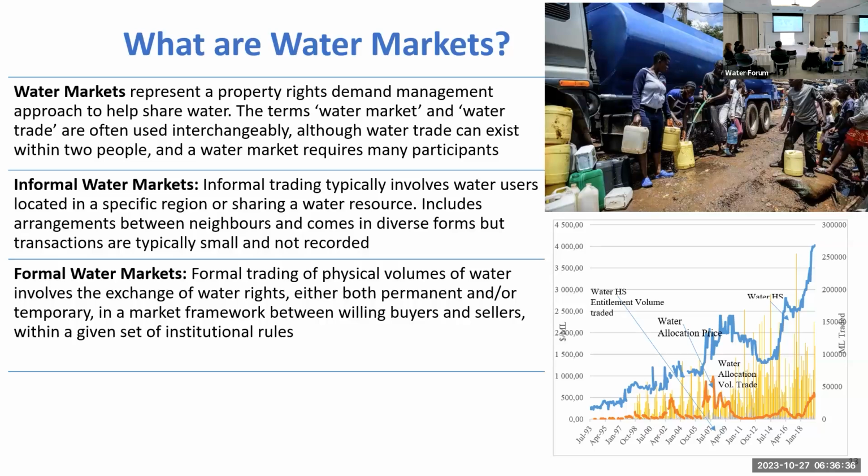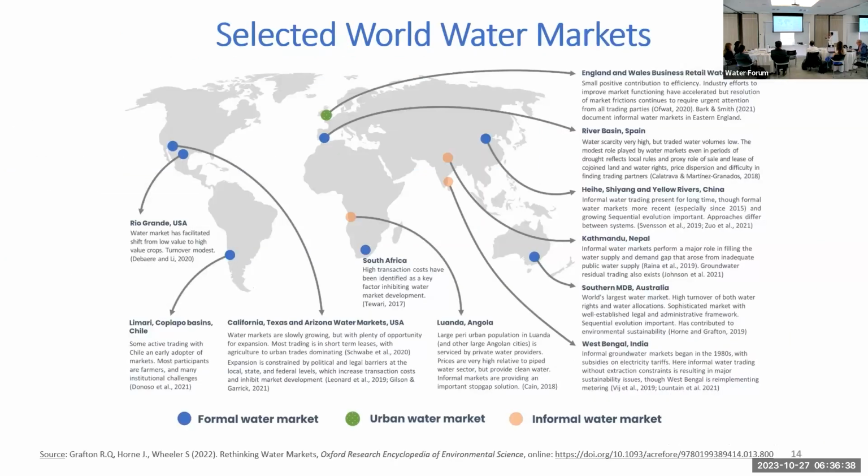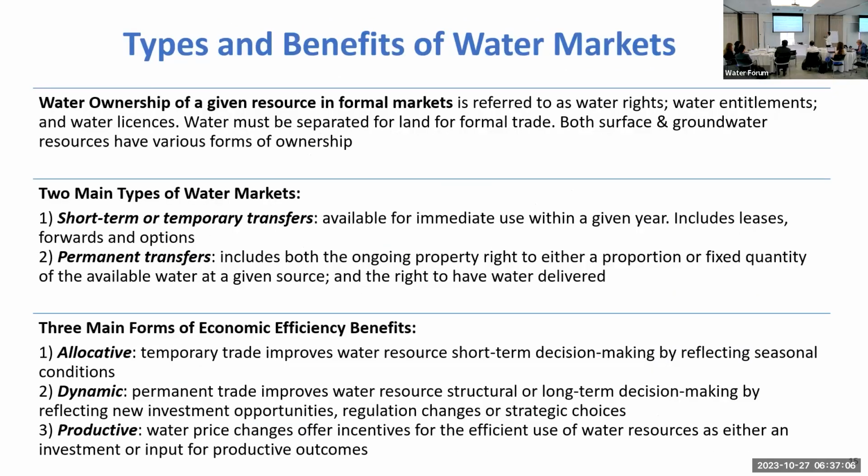In the water market, prices can be completely flexible, and it really depends on and is driven by scarcity and available water supply. There are a number of water markets around the world. You find informal water markets pretty much everywhere, but at different scales. But you don't find that many formal water markets. But there might be more here than people actually expect. You've got formal water markets in China, the US, a little bit in Canada, Australia, and some in Chile we've heard about. So there are a number of water markets around the world.